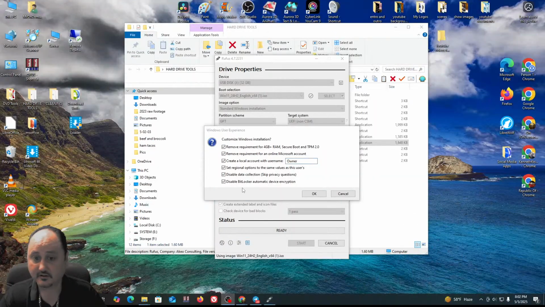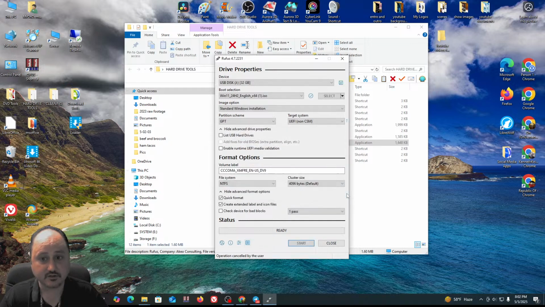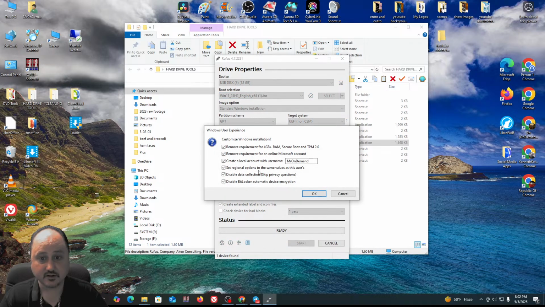So let's go ahead and get back over to this install. Like I was saying, here are all of the checkmark boxes. I've got the Windows 11 24H2 English ISO, and we're going to go ahead and create this ISO image. The ISO image is 24H2, and we're going to start right here. I'm going to change this to owner, and we're going to make this disk. Now, I've checkmarked all of these options here.